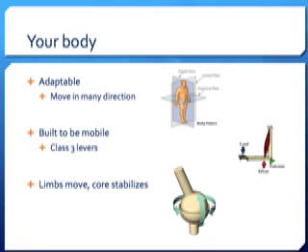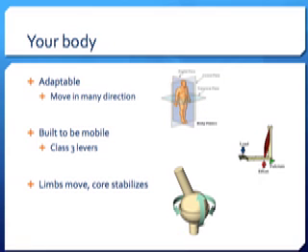Now we're not going to necessarily look too much at the adaptable side of things again, but we're looking at the difference between the limbs and the core, because the core is the foundation that your body moves from. So if we take a fence post that's been cemented into the ground, if we try to move that, it's going to be very, very stable. That's how our core wants to be. It wants to be that solid cement post. So when our limbs do move, it's got that solid foundation to push from.